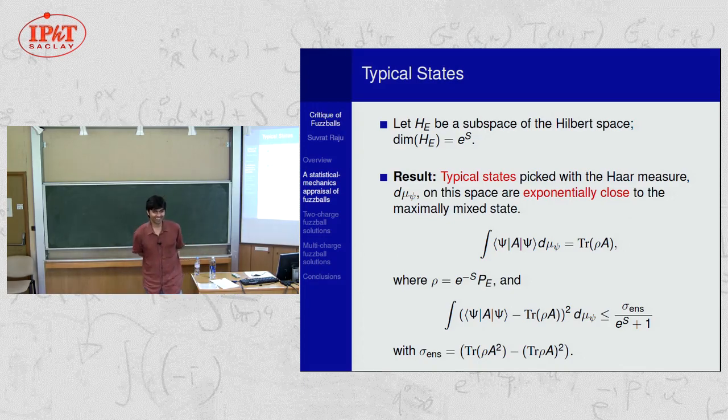Because there's an exponential. So the air in the room has typical states, which are some quantum superposition of all the molecules, and essentially the difference between that typical state and trace of rho times A, which is just fluid mechanics, just assuming that the air is made of a continuous fluid, is exponentially suppressed. So Brownian motion should be exponentially suppressed and never measured. I don't see why Brownian motion should be.